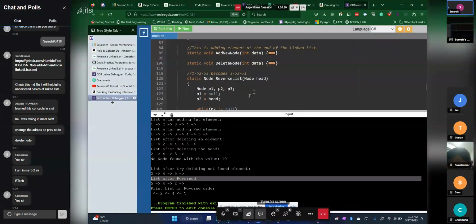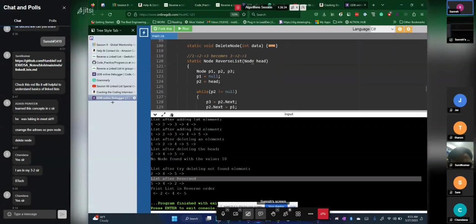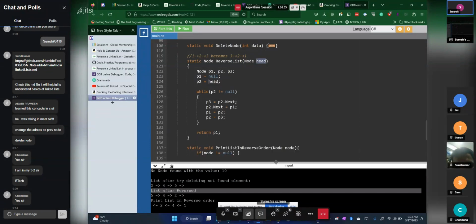Basically, you need to take a couple of pointers. I took 3 pointers irrespective of the number of nodes. Taking variables is not a problem. It doesn't increase the space complexity as long as the number of variables is constant. Here the list could be a million elements, 1,000 elements, or 100 elements. I don't care. I'm always taking 3 pointers. It's a constant number of pointers. That's why it is constant space.